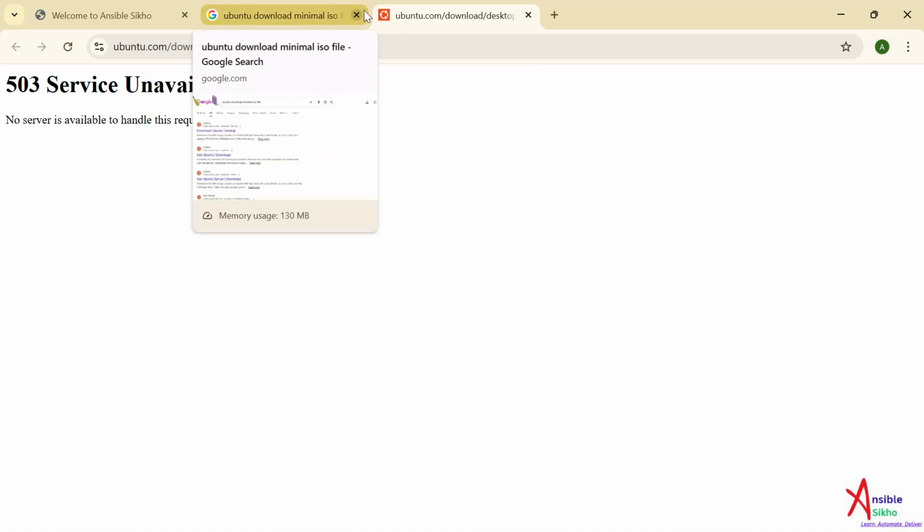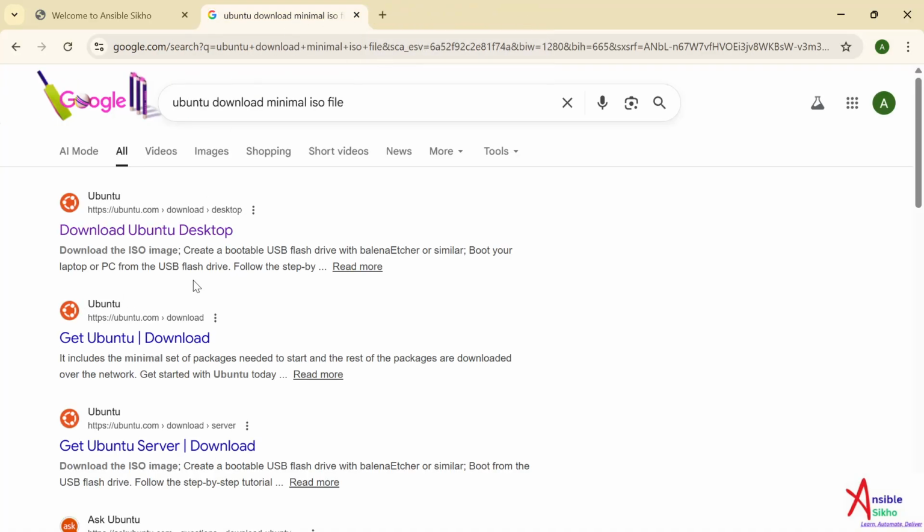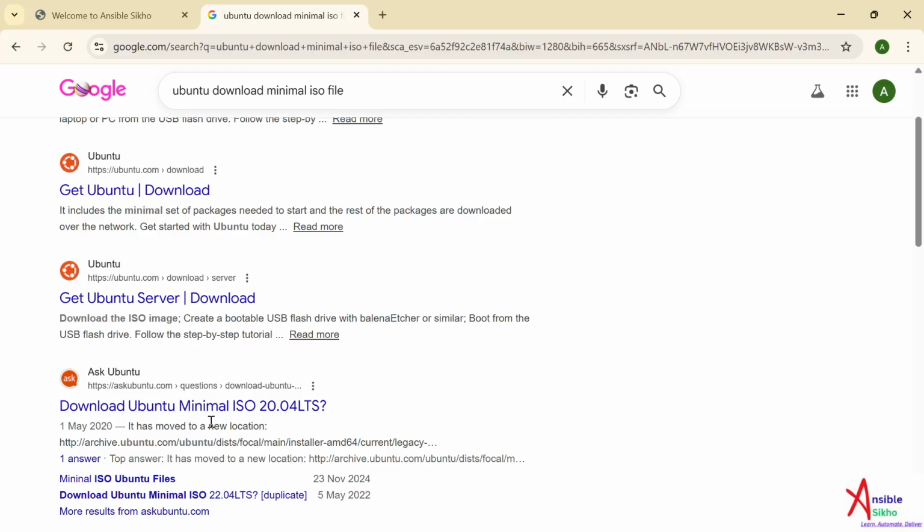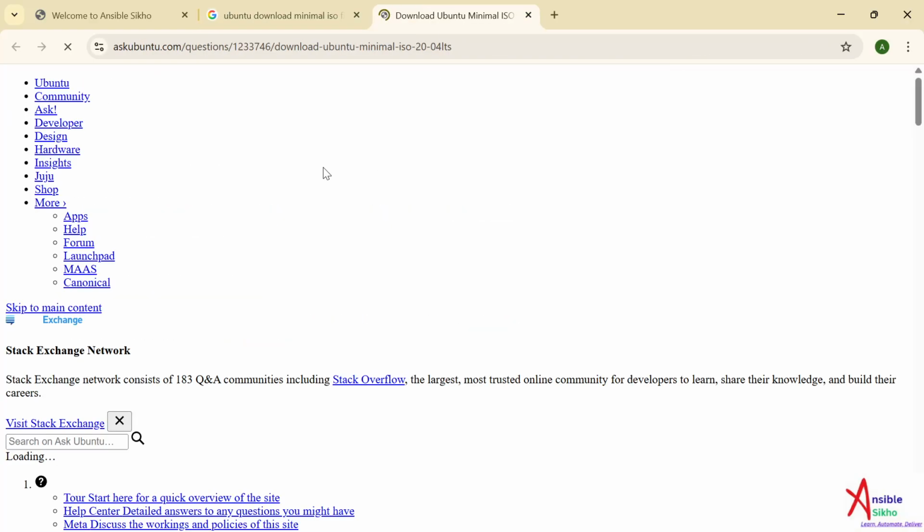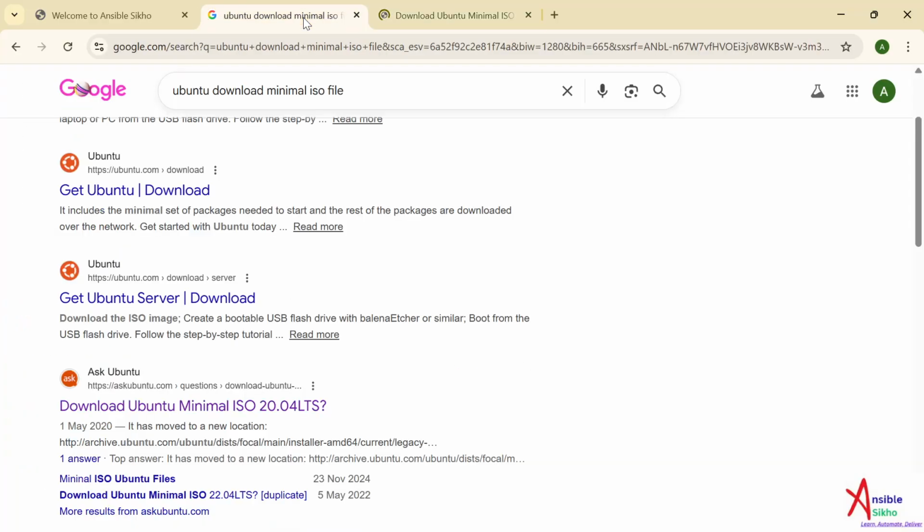So you have to follow this particular link, the first link. It says not available. Downloading LTS. Let's see. It's taking a lot of time.